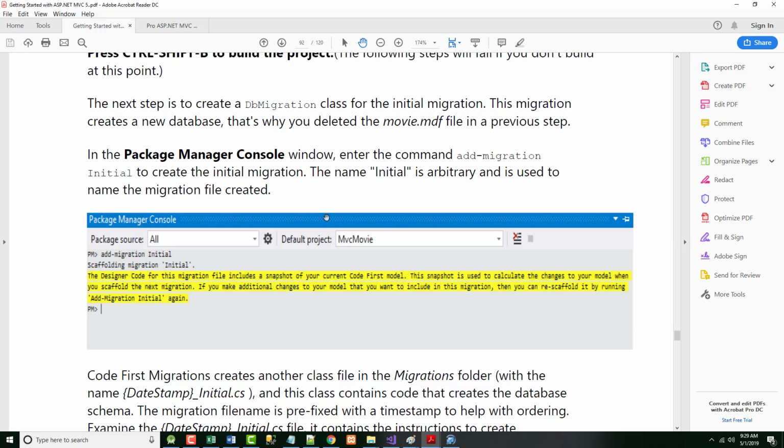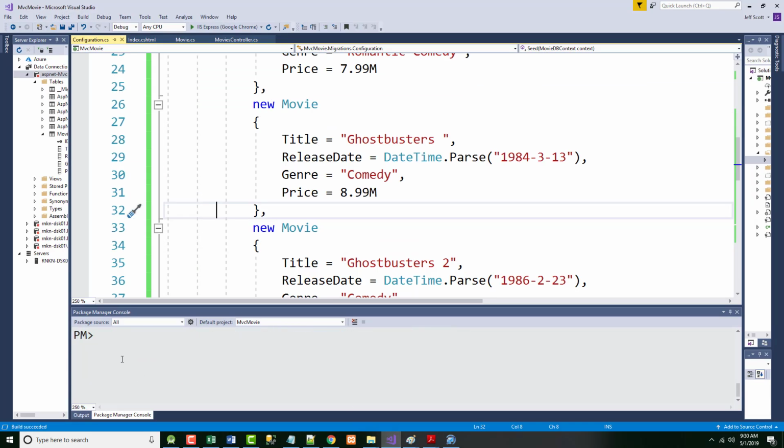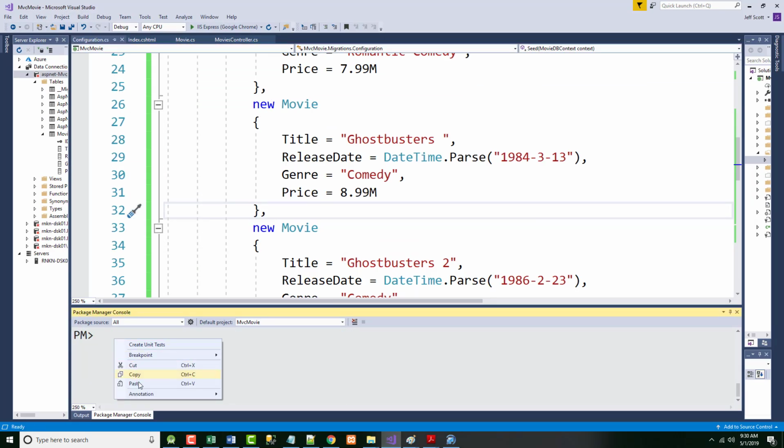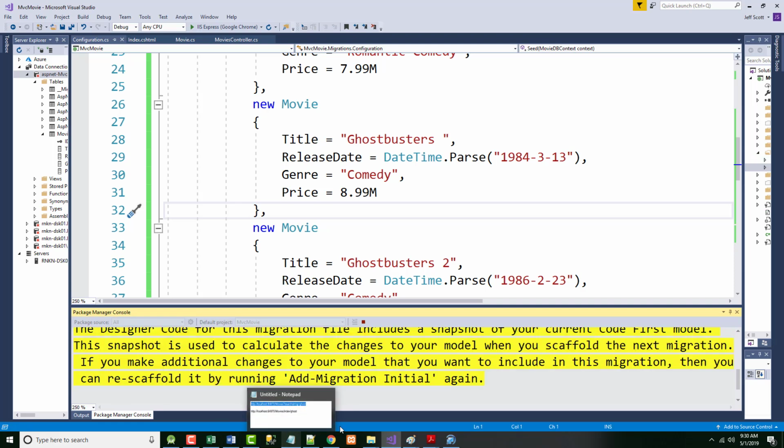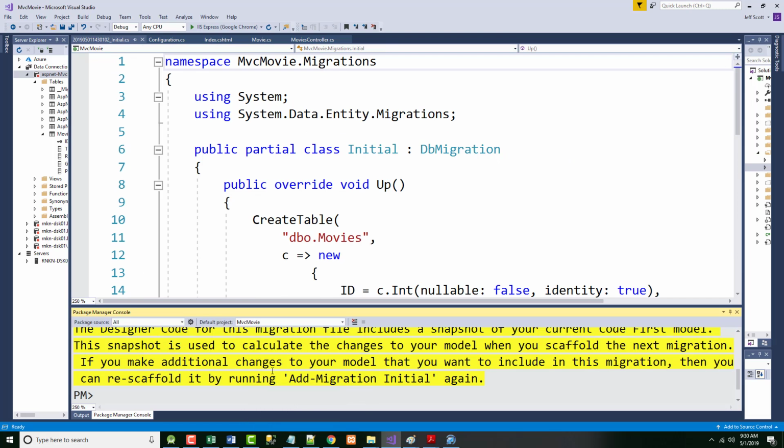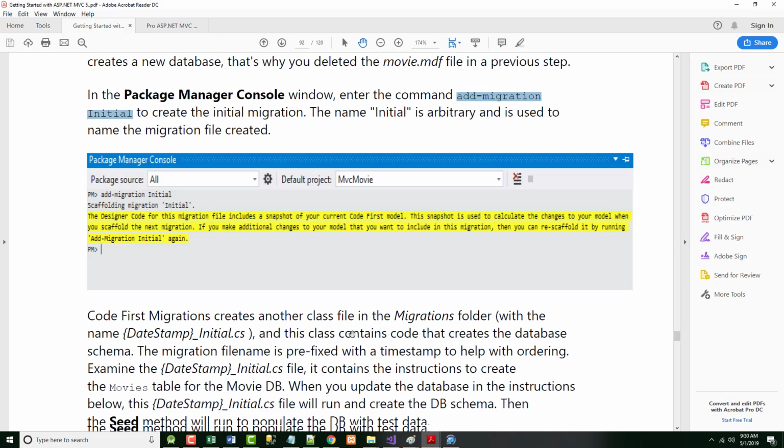In the package manager console, we want to add-migration initial to create the initial migration. All right, so I'm going to come back into here. Add-migration initial, hit enter. You'll notice now it did turn yellow. I mentioned yellow's good.